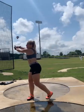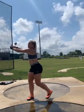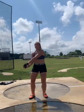So yeah, you definitely have a very solid technical foundation, in my opinion, of how you can turn with the hammer. You're learning 4 turns. Your toe turn looks good. There's nothing crazy. You're not going super hard. You're not pulling that left shoulder. So things are pretty solid overall.